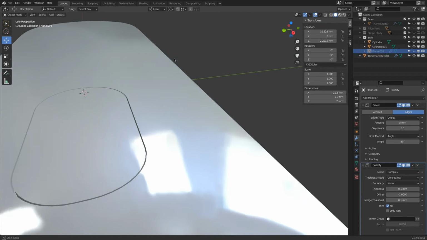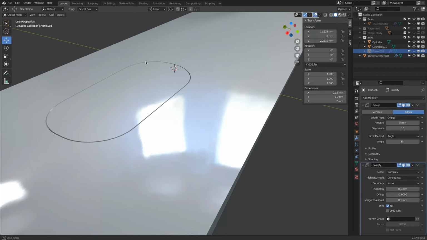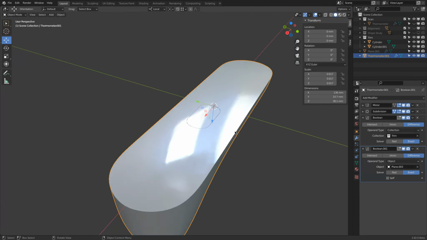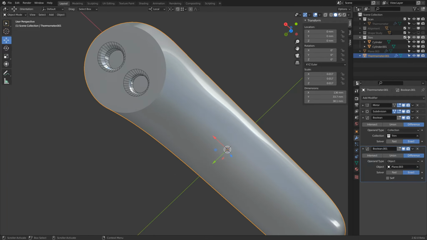Oh, there it is. Interesting. So with the collection, it didn't really work. So let me maybe drag this one out, but via giving this an object on its own, then it did actually do the cut. Okay, cool.